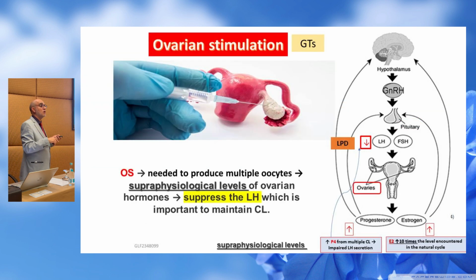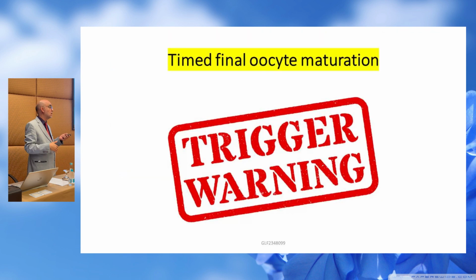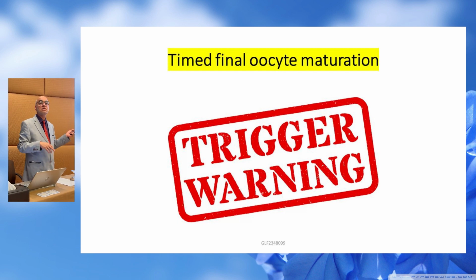So also in the IVF patients, you give them gonadotrophins to have more follicles, and this will increase the level of estrogen and progesterone, and this by negative feedback will decrease LH, and this is the cause of luteal phase defect. What about triggering? We give trigger for the patients of IVF and non-IVF. This may be HCG.